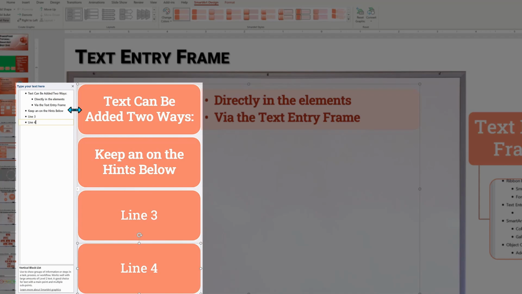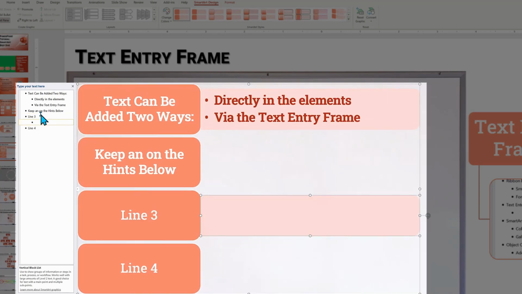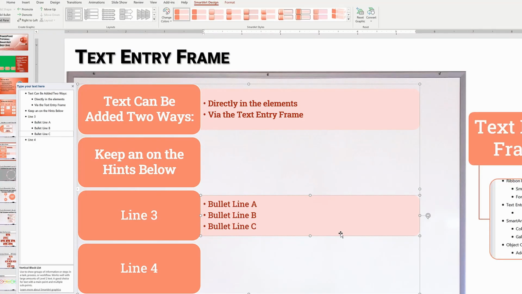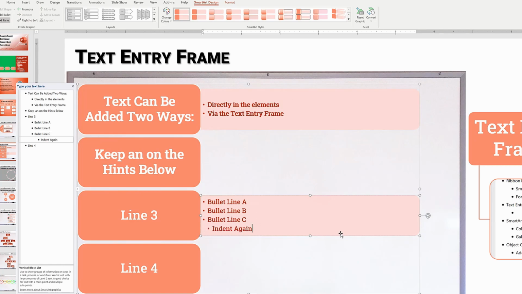However, when working in the text frame, it seems simpler for me to go ahead and add in new lines. And when I do here, you'll see that the object expanded to accommodate line 3 and line 4. And if I go to line 3 and press the Tab key to indent, it'll actually start to add in additional bullet lines, A and line B. However, as I continue on to add in another bullet point, either inside the text box or in the actual text frame, I'm going to find that the fonts are getting smaller and smaller, and while it will work, it is not visually compelling, and so we do need to be careful not to push it too far.